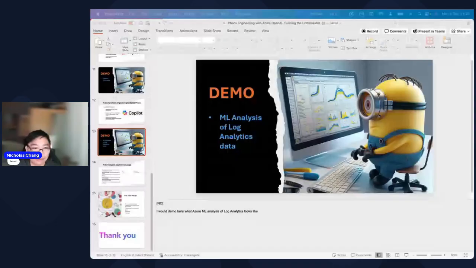You have different panels here. The first thing I would advise you to do is create your data. Data is a bunch of files or sources that the machine learning job will be able to read and analyze from. To create data, you normally click create, and there are different types of data you can create. I've already created one before, and I'll show you.